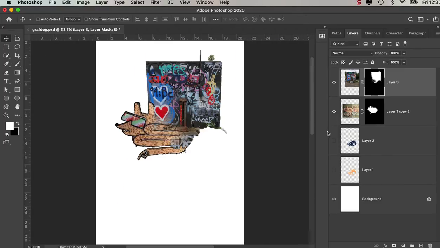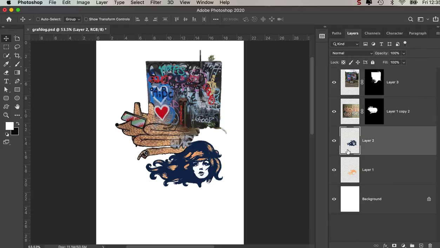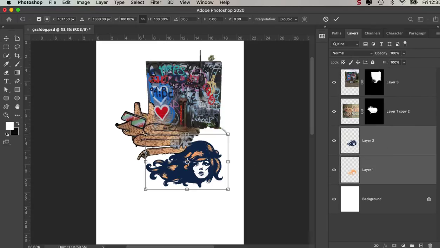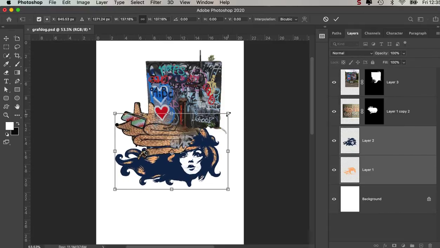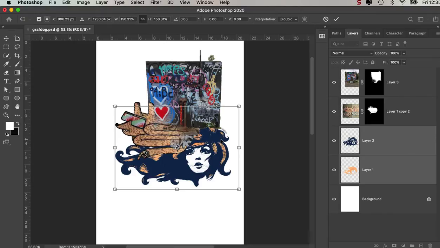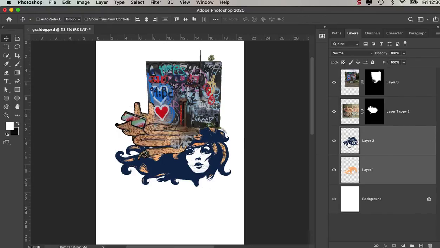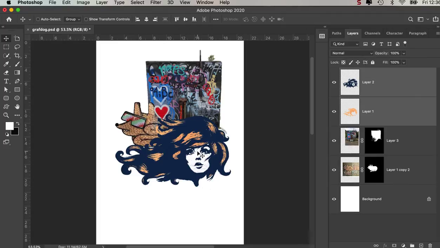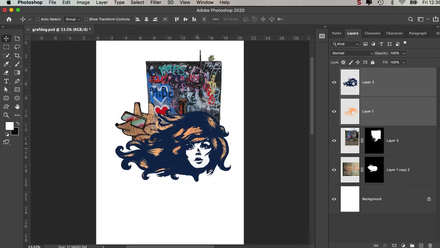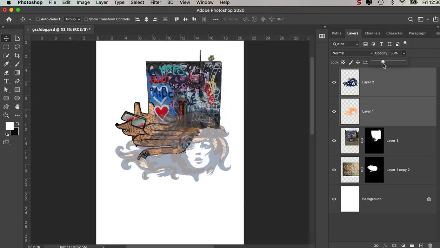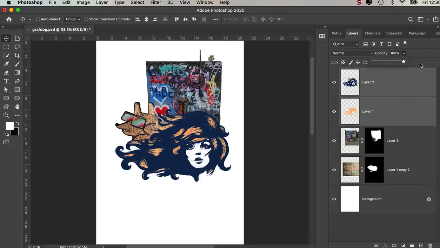So let's try a similar thing with the images we've got down here of the head. If I shift click, so I've got both of them together, I can go Command T and I'll scale it up a bit. I'll hit return, and I might drag those two up the top so I can see them. I'm just going to check by changing the opacity down to see where this head lines up, and I quite like that. I can see the eyes, it's all good. So I'll push that back up to 100.